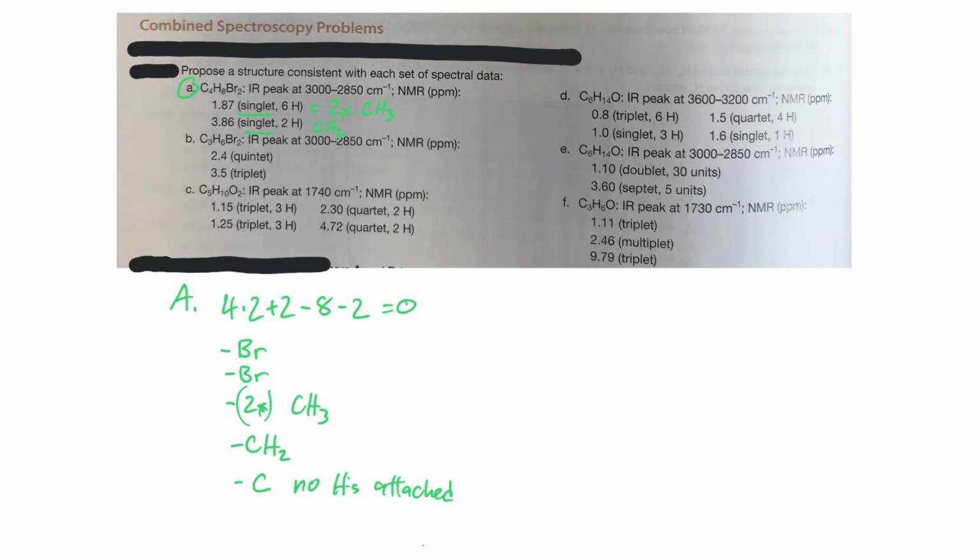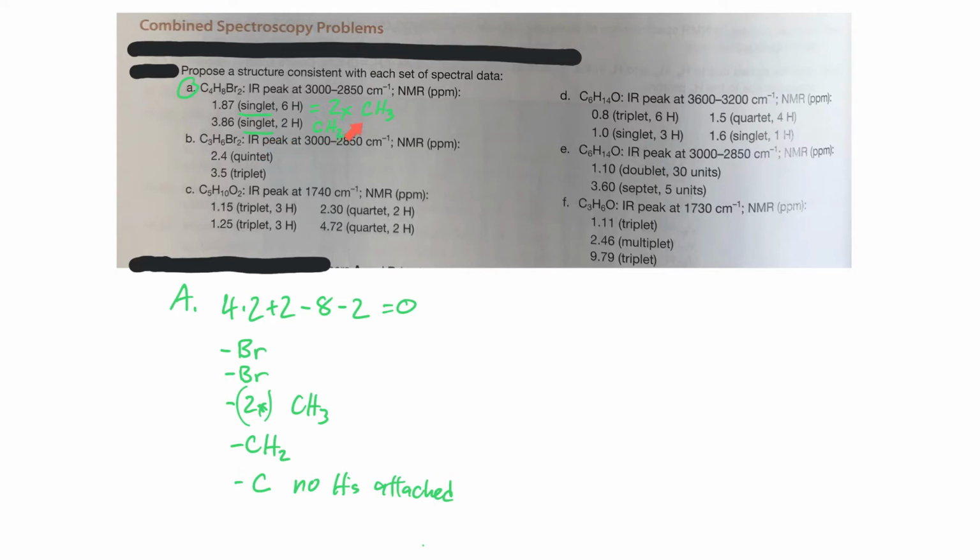And that gives us some more information as well. Let's look at the chemical shift of these 2 different hydrogen environments. We have a CH2 that's shifted to 3.86, which is significantly changed from its 1.2 ppm standard shift, and also the 2 methyl hydrogens are shifted from a standard 0.9 ppm to a 1.87. So the bromines have some strong effect on these methyl groups.